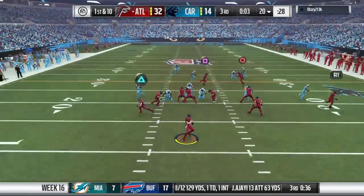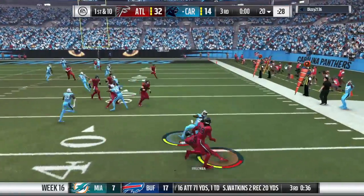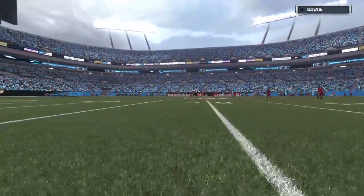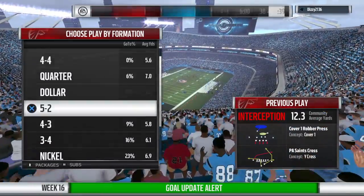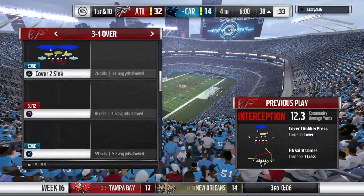They go play action here on first down. And he's going to be intercepted a third time. Picked by the rookie, James Bradbury. And it's a big turnover there on the final play of the quarter. And we're back now in Charlotte. It's the Panthers in possession of the football, but facing a deficit here as we get to the fourth and final quarter of play.